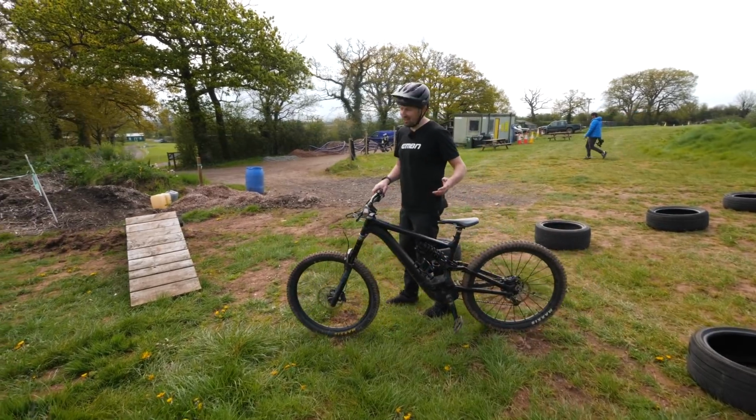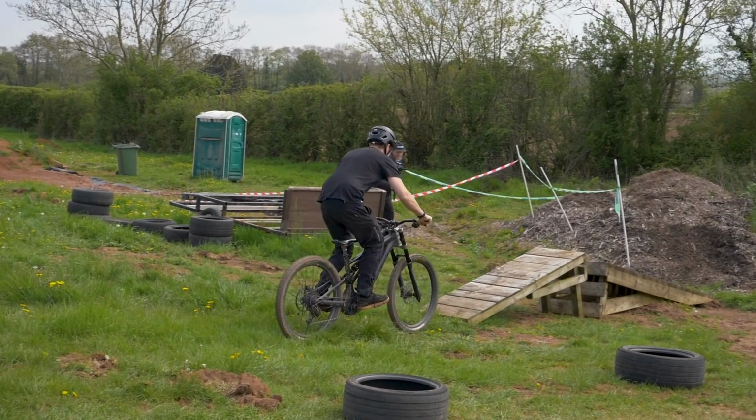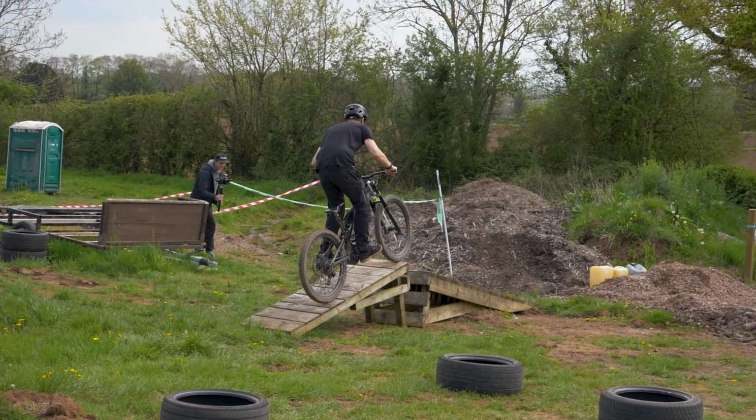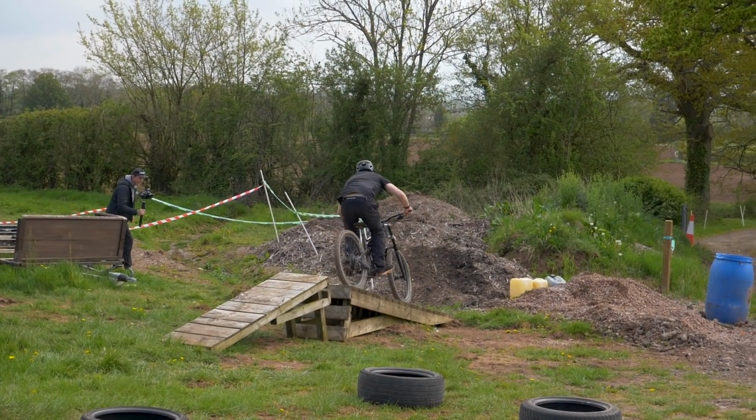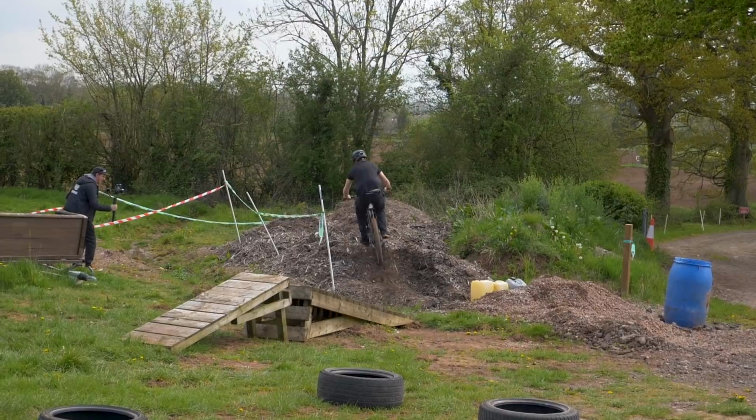Once we exit the tyre slalom, it is into the skinny bridge. Now this is designed to give you a little bit of speed into the wood chip moguls or the wood chip pump track. These things are horrible, it's all soft, and you're going to be all over the place here, so we should see some action here too.